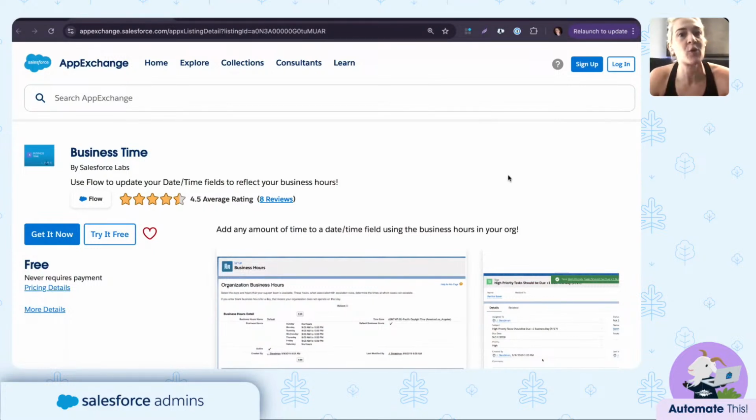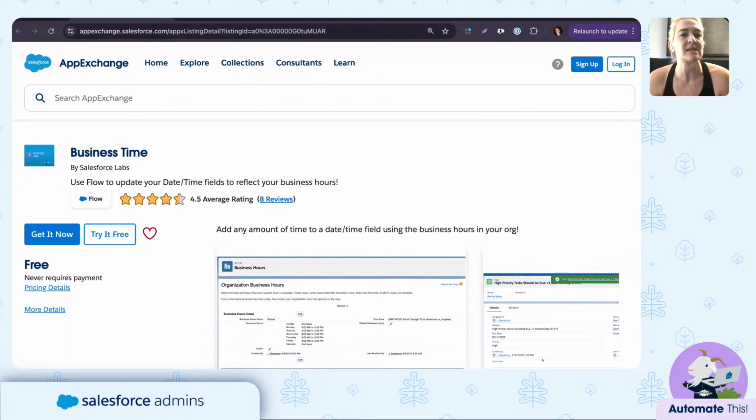All right, before we dive into the meat of the flow, I want to start off with the free Salesforce Labs app from the App Exchange. Without this, it would be a lot more complicated to build what I'm trying to build. And I gotta love Salesforce Labs and got to love the price of free. So I'm using this app called Business Time.